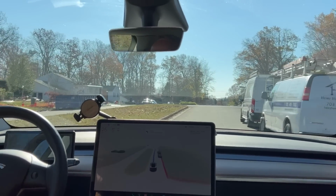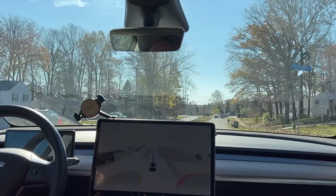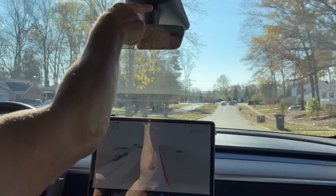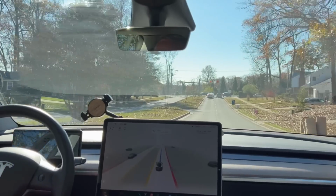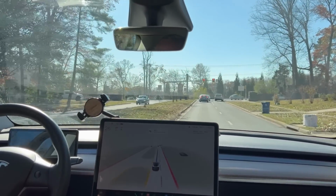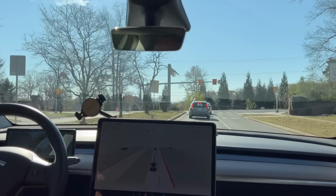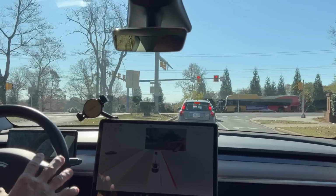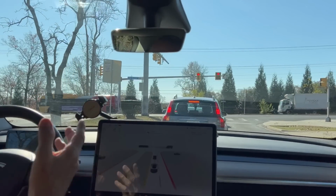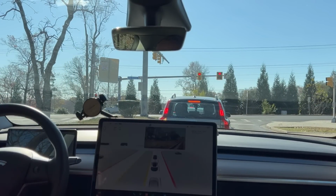But anyway, I'm just monitoring it. I've got my left hand on the steering wheel to make sure that I can jiggle it once in a while. It's also paying attention through this camera up here to make sure that I'm looking at the road, not reading my phone. Although I'm recording on my phone, so I can't be reading on my phone right now. But anyway, so it has that. I'm officially in charge. I call it monitoring. I monitor the car, and then the car does its own thing. So it's driving, but I'm monitoring.